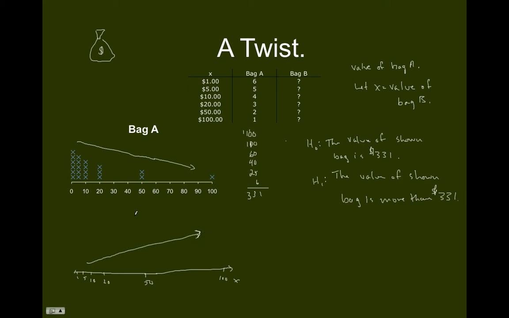So the definition of direction of extreme is in the direction where the value of the variable is becoming more common in the alternate theory, again, I'm talking about bag B here, than it is in the null. Well, it turns out that since I have the null distribution here, I can calculate alpha. I can calculate the p-value as well. So I want to do that.